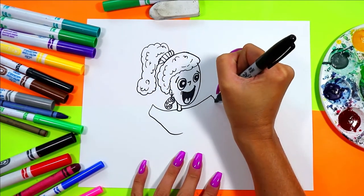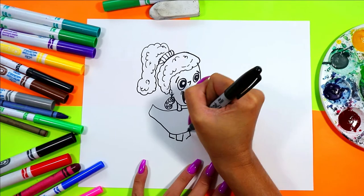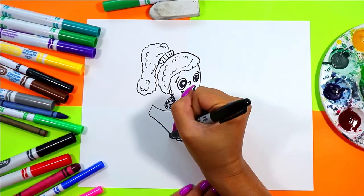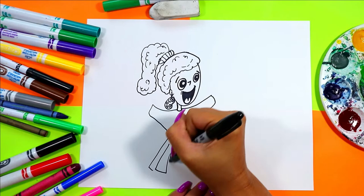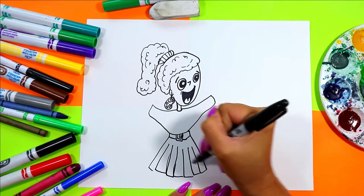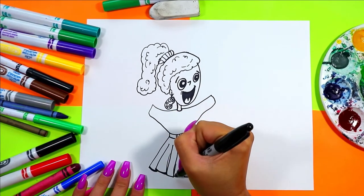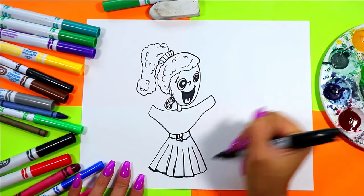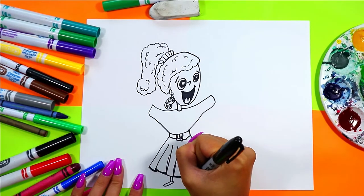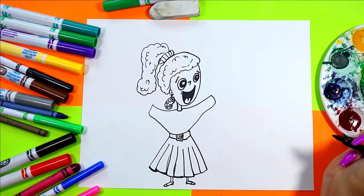So I'm gonna draw two arms out. And it has a belt, nice big art teacher belt. So I'm gonna draw a belt around her waist, just like that. And she's wearing a pleated sort of skirt. So I'm gonna draw a pleated skirt. And of course, it's gonna be a rainbow as well. Okay, and then I'm just gonna draw two little legs coming out at the bottom with some shoes. Oh yeah.